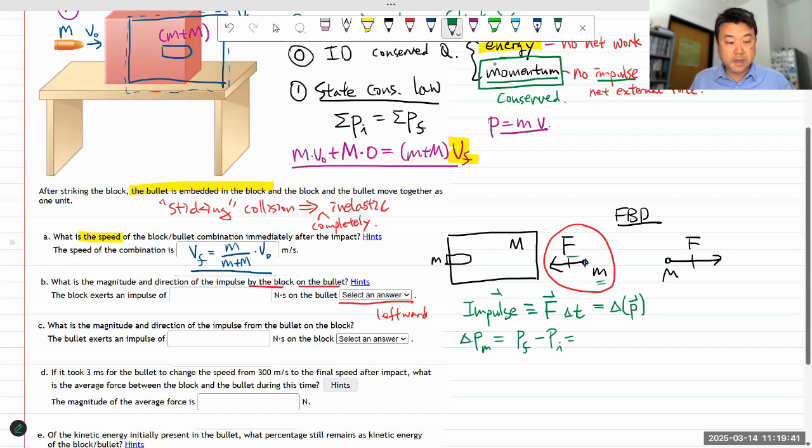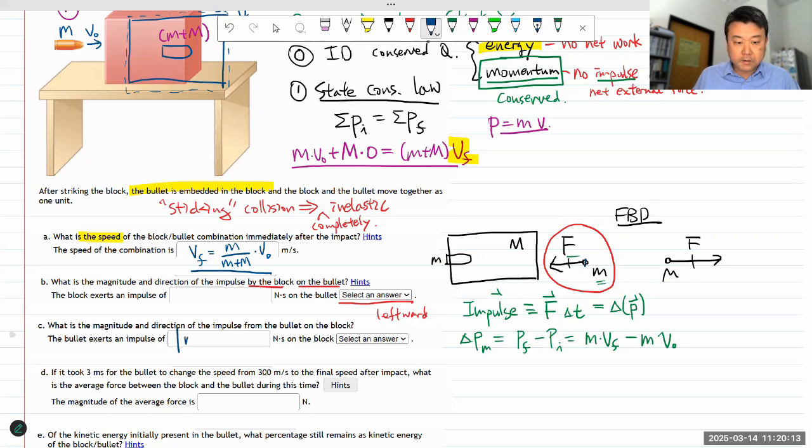Let me write out the answer we had from A. Let me just keep it as a symbol, because as I plug in the numbers, I'll have a numerical value. I'll just remind myself to use that. So it'll be the mass of the bullet times its final speed, whose numerical value we know from part A, minus the mass of the bullet times its initial speed v naught. So doing simple simplification, the expression for the impulse on the bullet is the absolute value, vector out the mass, times the v final minus v initial.